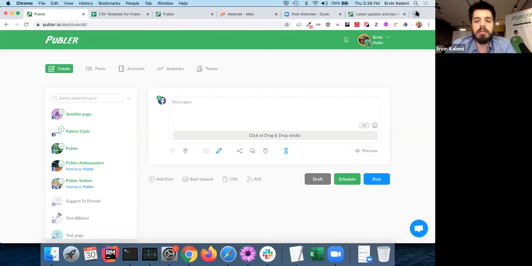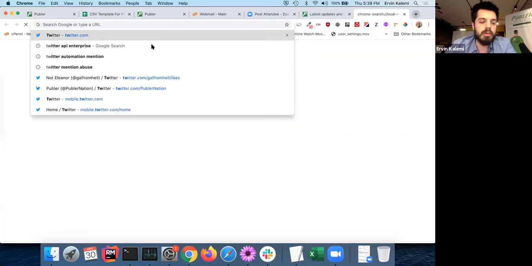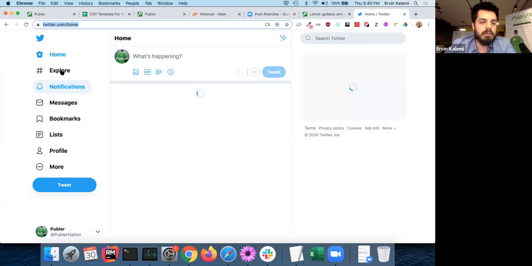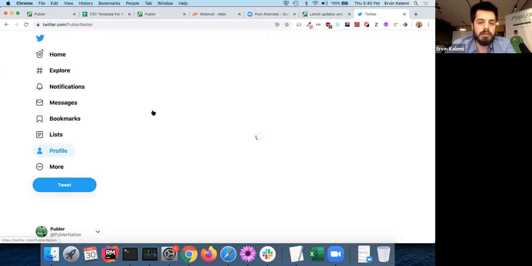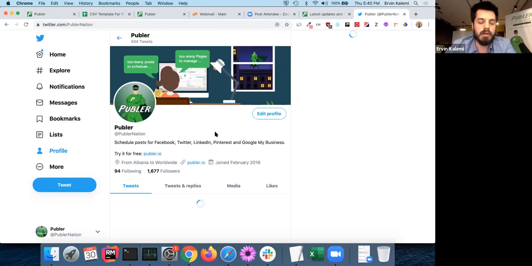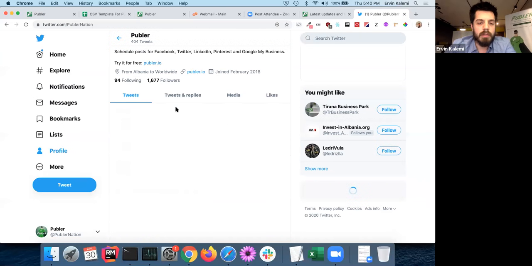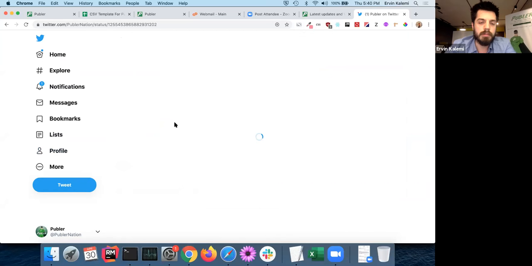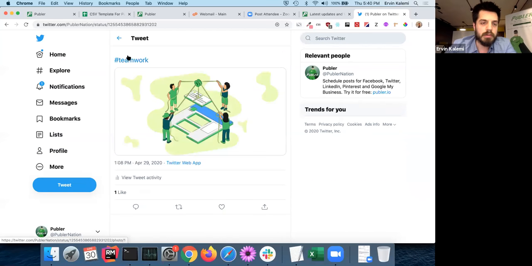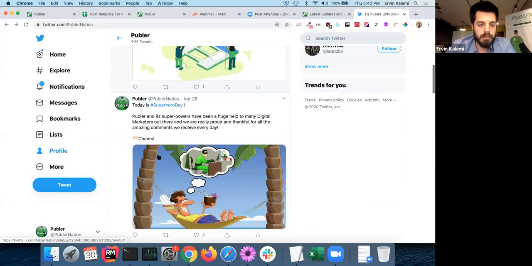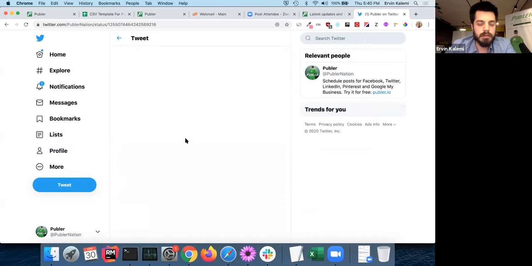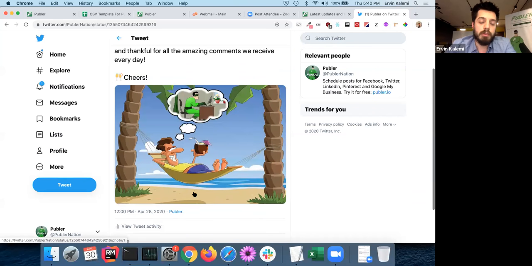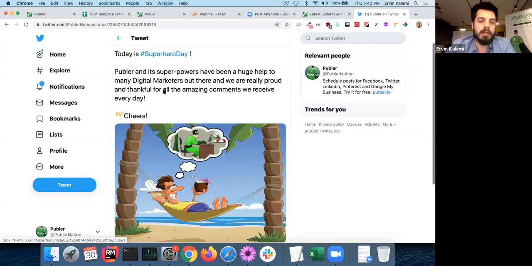Also, Twitter adds the attribute to the tweets, but only if you click on the tweet. Okay, so let's go to the profile. All the tweets that are published in here are using Publer. But as you can see, you cannot see it in here. If you click on the tweet, you will see that this was published using the Twitter web app, but this one was published by Publer, and it will be visible to everyone, but only if they click on the tweet.